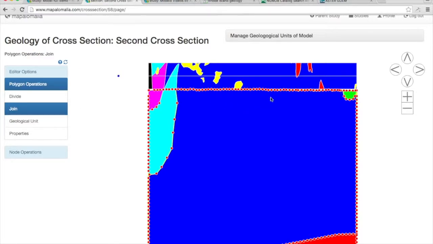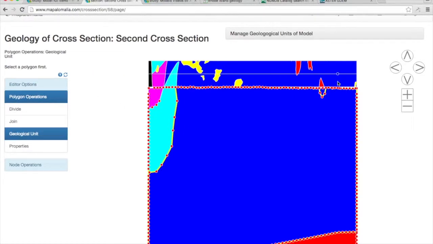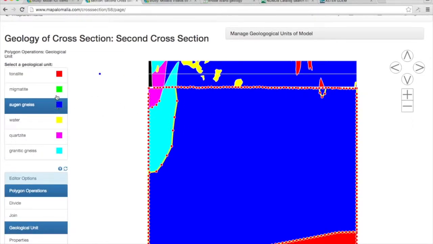So what we're going to do is that we will forget about actual geology for a bit, and we will create a shape that does not have to do anything with what the geology would look like.